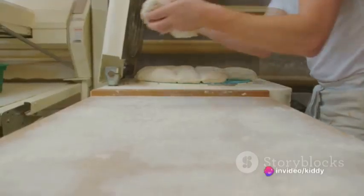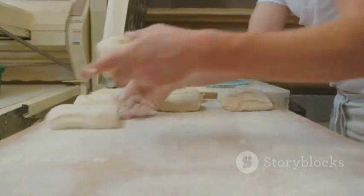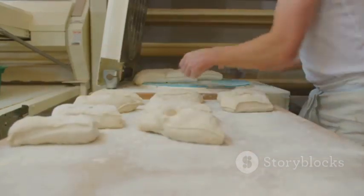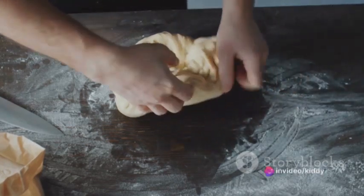Next, add the milk and butter to the dry ingredients. Mix everything together until a dough forms. Once the dough has come together, transfer it to a lightly floured surface. Knead the dough for about 10 minutes or until it becomes smooth and elastic. After kneading, shape the dough into a ball and place it in a greased bowl.